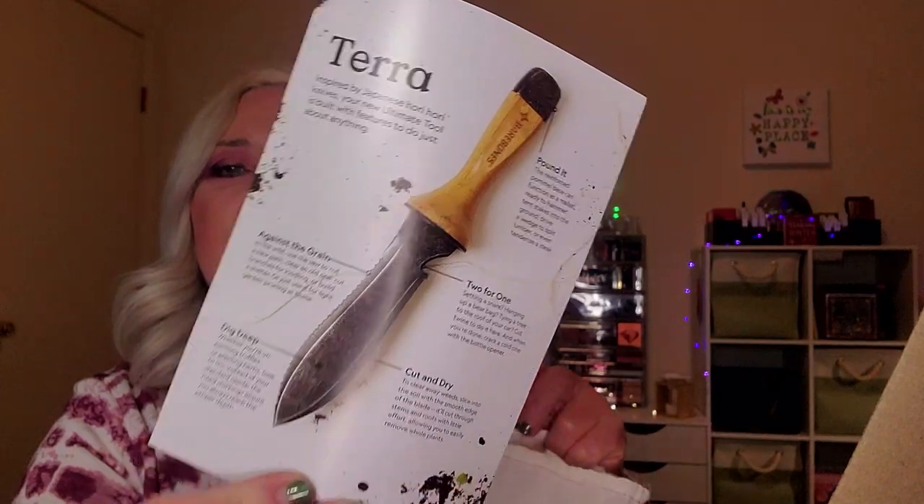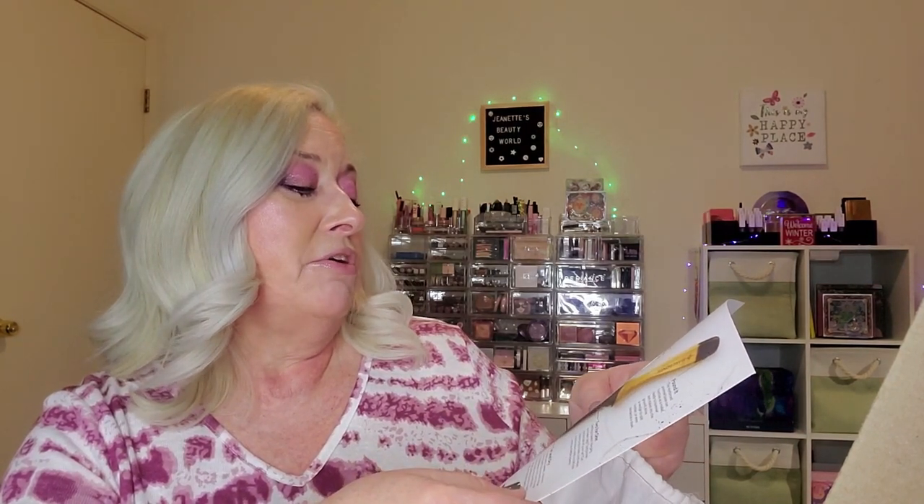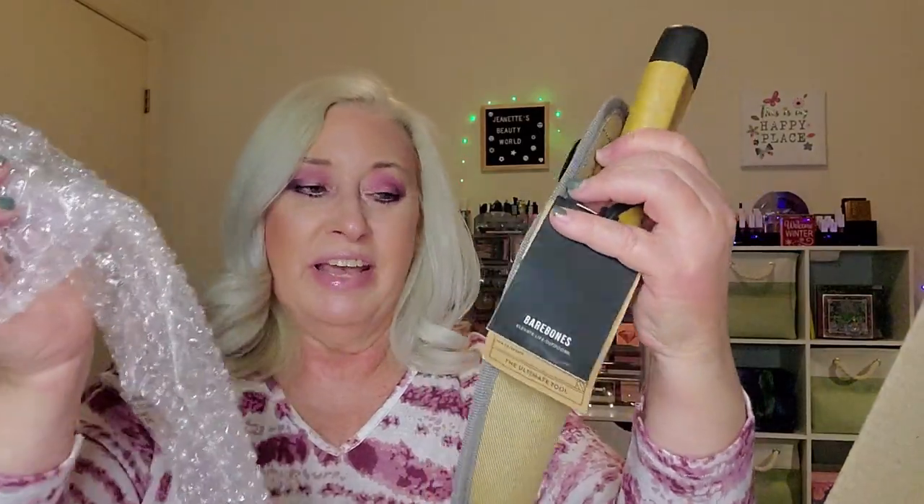The card also mentions that after a day outdoors, you can scrub away with the Base Light Detox Scrub Bar — activated charcoal, exfoliating coffee grounds, and moisturizing shea butter, no synthetic ingredients. So this was one of the October boxes. I think I made a good choice for my son because it's not just a hunting knife — you can use this outdoors generally. This was definitely worth the 56 dollars I paid.